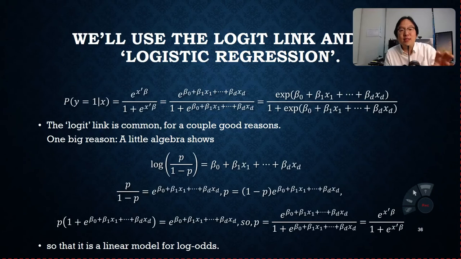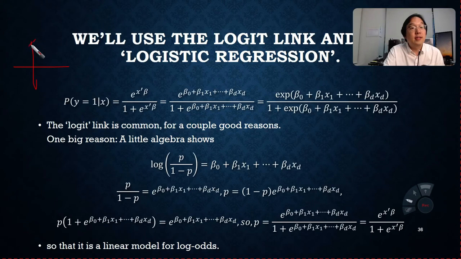Why do we have this guy? Well, let's think about it this way. E to the power of x, if you graph it, x and y, when x is negative infinity, it is near 0, and it crosses 1, and it goes to infinity as x increases. And it crosses 1.